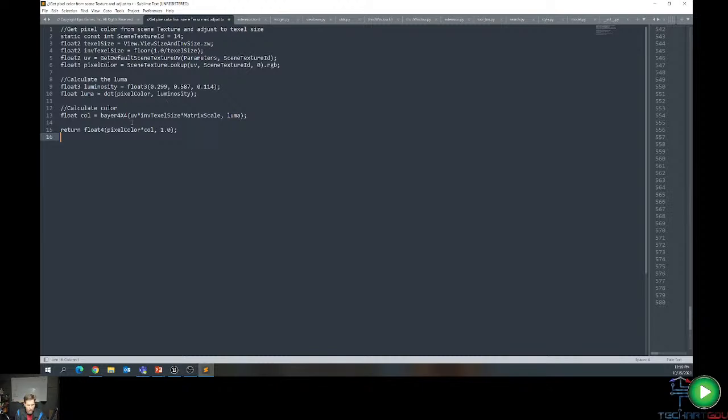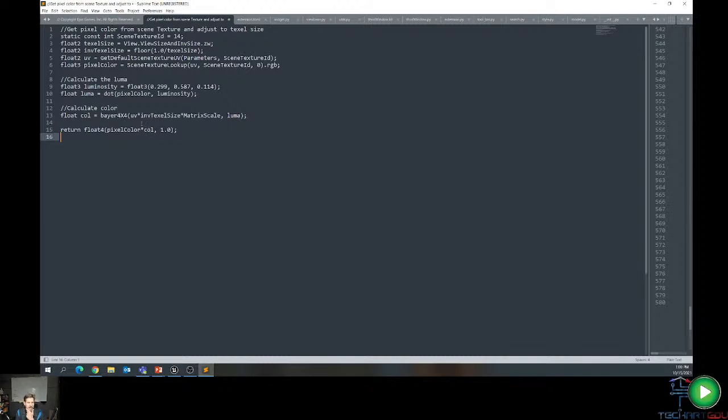Then we're going to send it to our Bayer 4x4 function, putting in all those parameters, and the result is going to be some kind of color value. Then we multiply that color value by either the pixel color or 1. Ultimately, what's going to come out of this Bayer 4x4 function is that we return 1 if our color value evaluates past the matrix and it's greater than our illumination. We keep it at a value of 1, but if it's less than our illumination, we return black. So we multiply our pixel color either by 1 or by 0, making it either the pixel color or black.